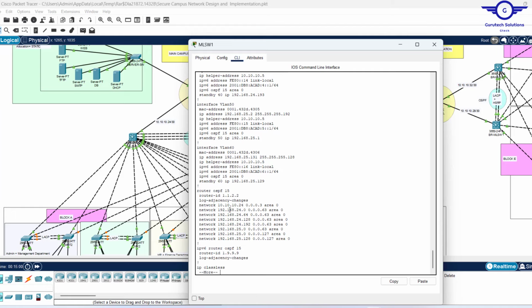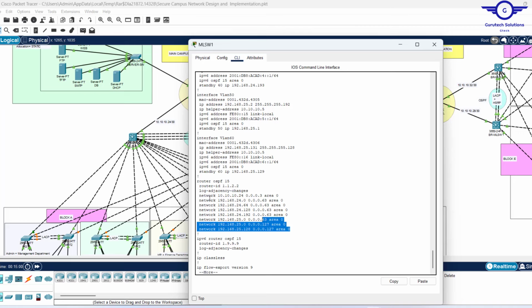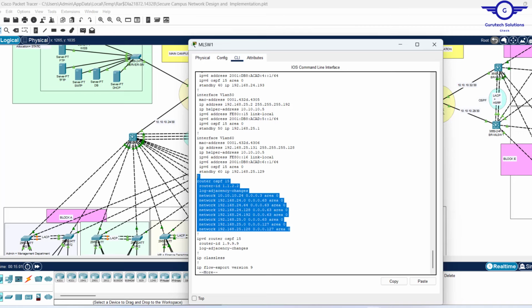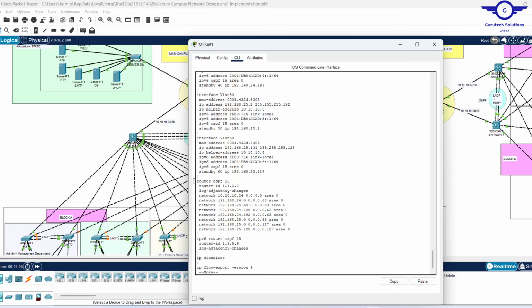Then, interestingly, we have OSPF. OSPF is a standard routing protocol, so we've used it here: OSPF for IPv4 and OSPF for IPv6.